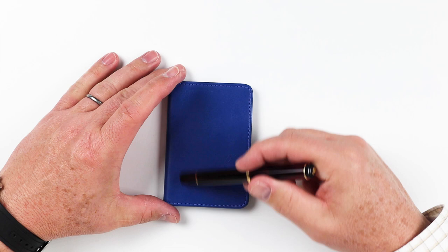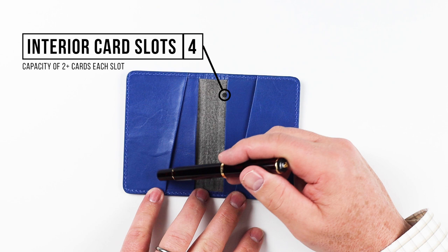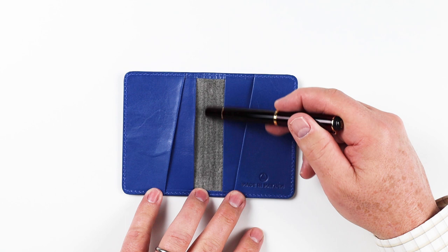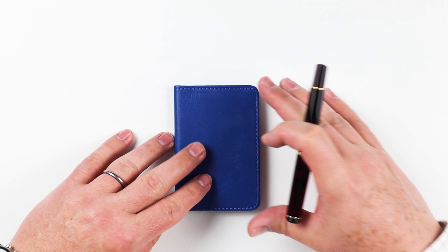This wallet doesn't have any particular features on the outside. It is a very slim profile. As we get on the inside, we see that it's very simple. It has four slots, two on each side, and each slot can handle about two cards, maybe a little more. The thing that I like about this is that it has a suede lining on it here. And suede is the lowest grade of leather. We'll talk about that briefly, but that is a very simple wallet, and we will get into the card insertion test here. And those are the features of the Made in Mayhem Washington bifold.